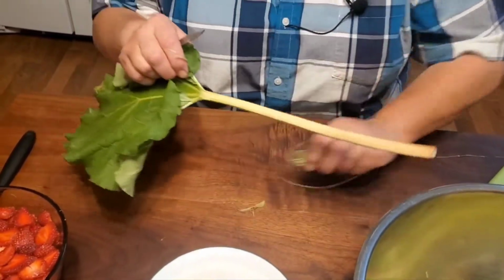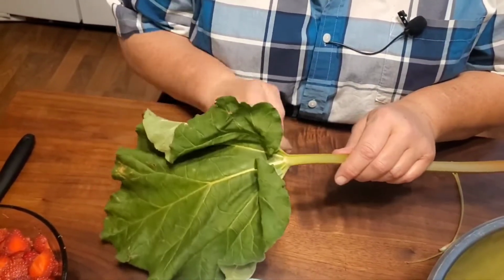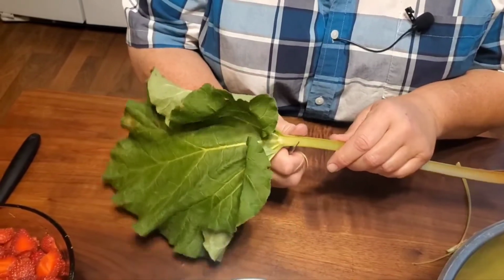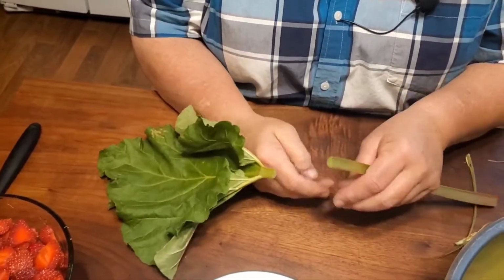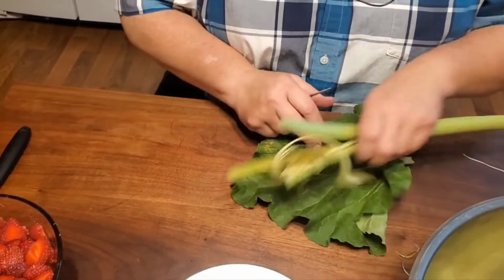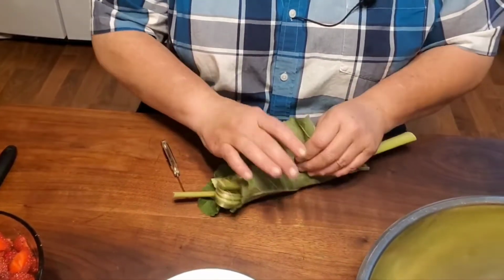But when you cut the leaf off, don't get too close to this end here because these leaves are poisonous and you don't want that. So just don't skimp on it. Leave yourself about a half of an inch and then cut it off. So we've got the rest of those done up here. So I'm going to hand this to Gino and he can get rid of it real quick.